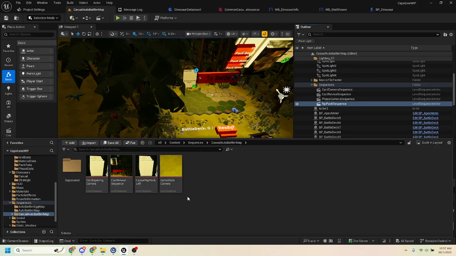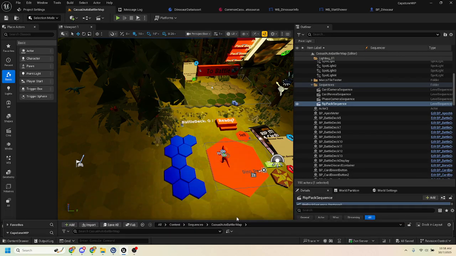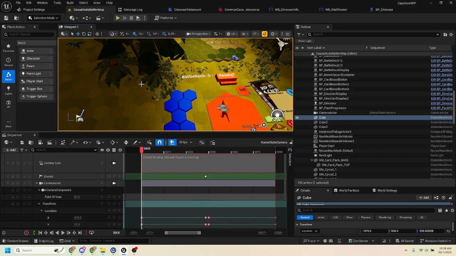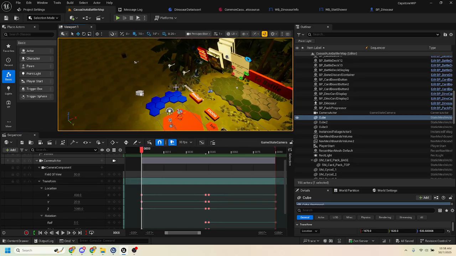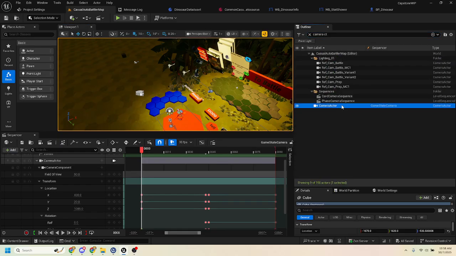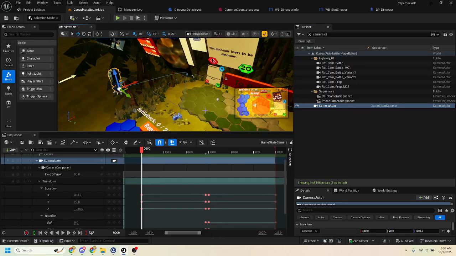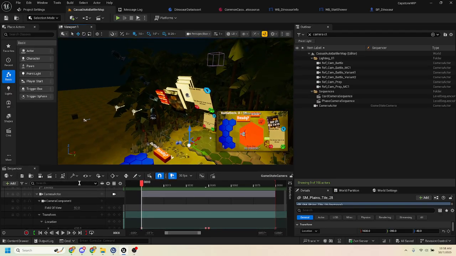The sequence in the most contention is the game state camera. So I'll let you guys see this. Once you guys have pulled up that level sequence, it'll show up in the sequencer down here. You can pull it up. The first thing that you'll really want to do is pull up the main camera, the camera actor. You can find it by searching camera actor over here. And then you can see the camera actor show up. You can hit this little pin button so it pins the preview of the camera to the screen.